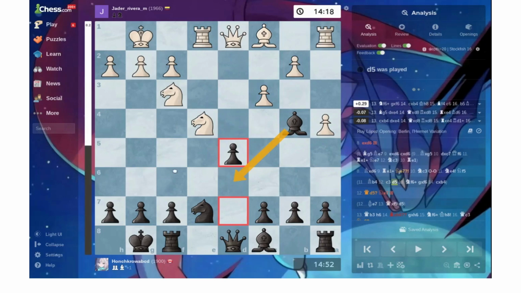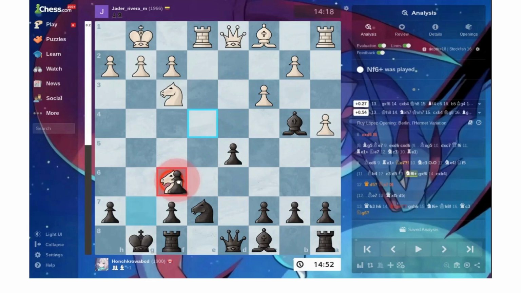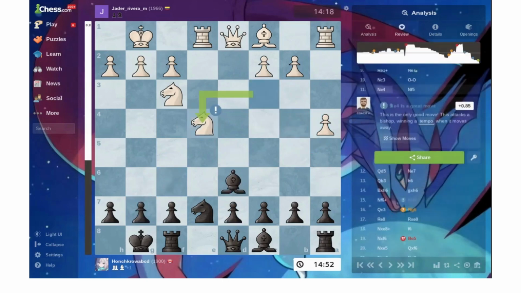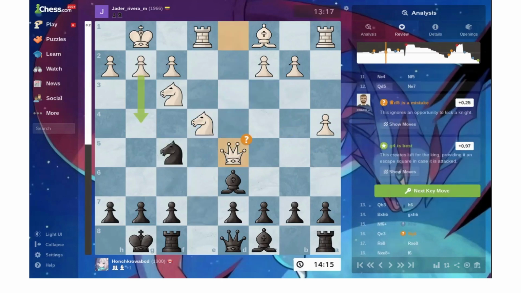Apparently, f6 check is good. It's kind of weird, honestly, because it opens up your king when you're going to lose your knight anyways. When you take. Anyways, the engine is a huge nerd, and nobody loves the engine. So, anyways, I played this. Then he plays queen here, I guess threatening. Well, obviously threatening my knight.